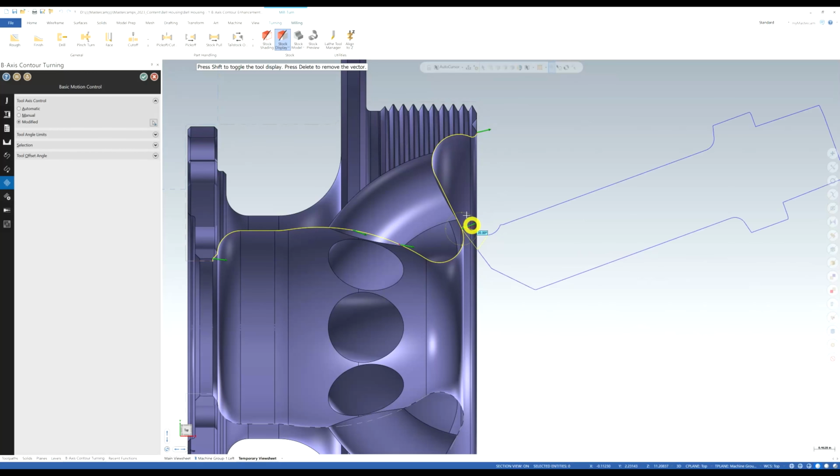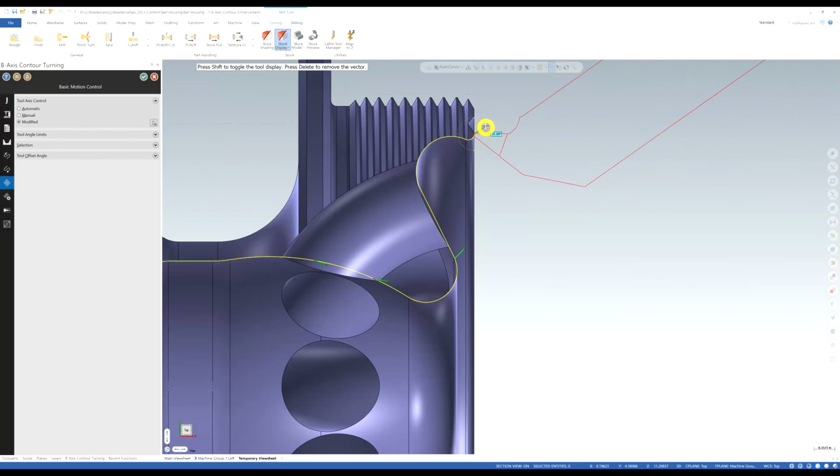See that? So this is how I can dynamically change. I want to get this to be about right there. And remember, I wanted to maybe change this one to be a little bit more up. But see, that is showing we're violating. You've got to kind of watch that. Okay. But if I want to add another one, just go there and double click. See, I can add a tool vector right there.